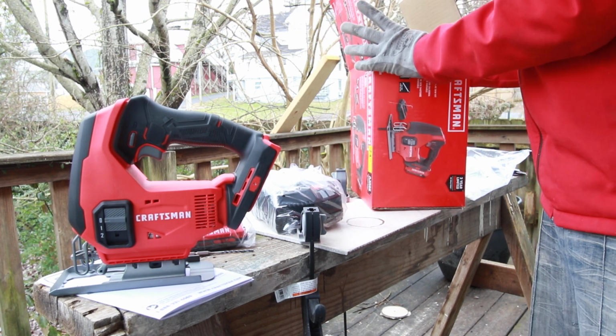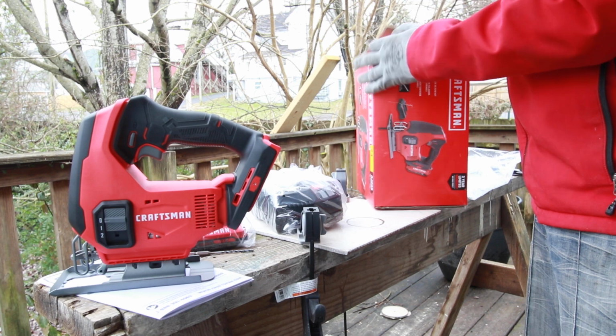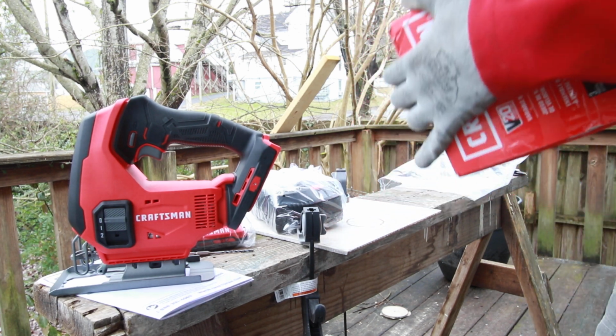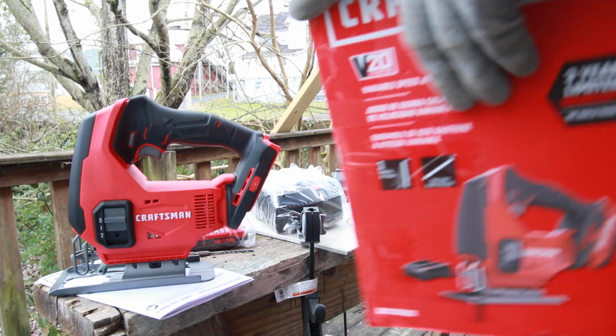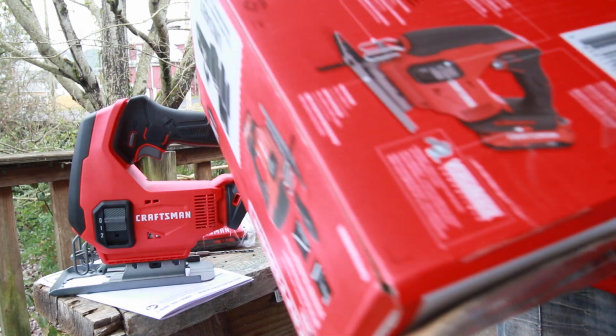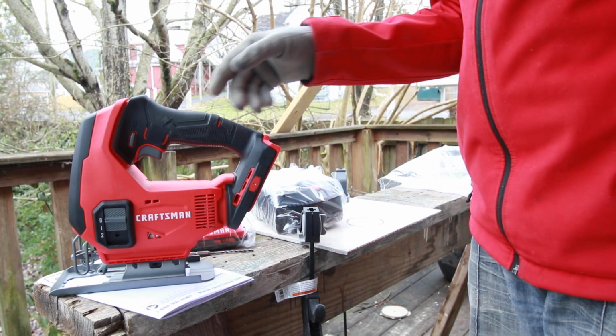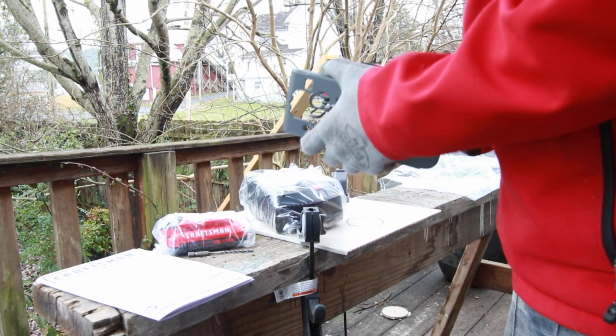I like to keep my boxes, especially if I have to move. I like to just put all my stuff back in, sometimes when I'm not using it for a while. It's just nice. It's rectangular. You can put them away and shelve them. Otherwise, tools get rusted and who knows what else.